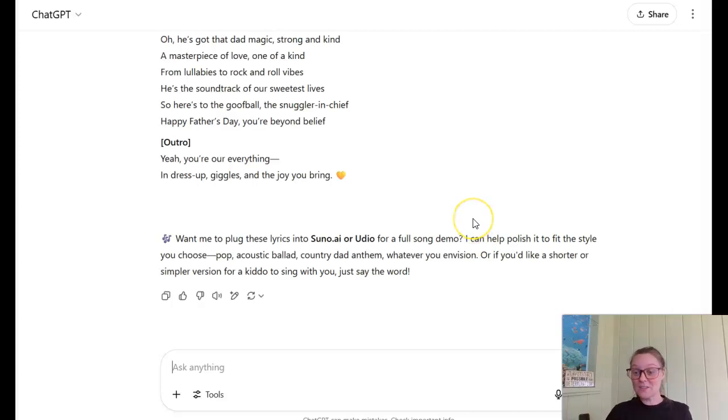My kiddo loves to play a hiding tiger game, which is just so perfect for this song. Okay, so we're down to the bottom of the song. I loved every bit of this. I'm not going to change any of it because it's just so beautiful and it speaks to my husband's relationship with my kiddo. And I just love that.